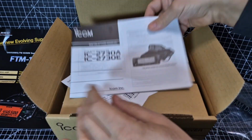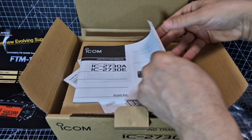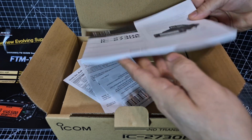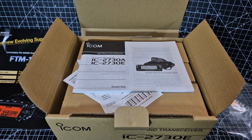Okay, and then the manual. I would say that this is the same radio as the white model, the newer white model, should I say. It seems a lot. It's actually not that thick, but it's like any programming. Once you get your head round it, it becomes easier.